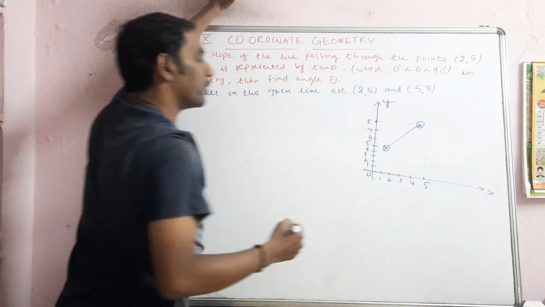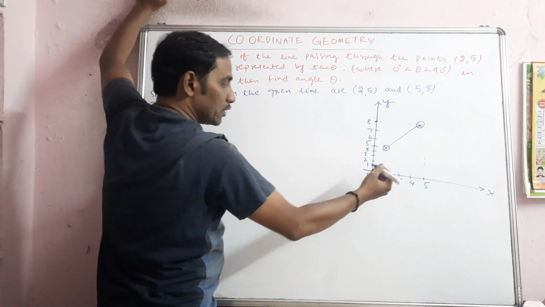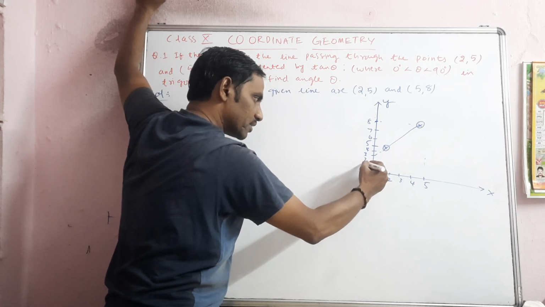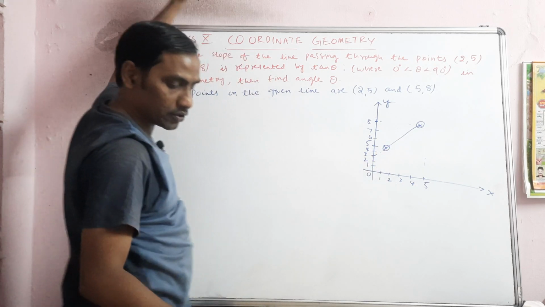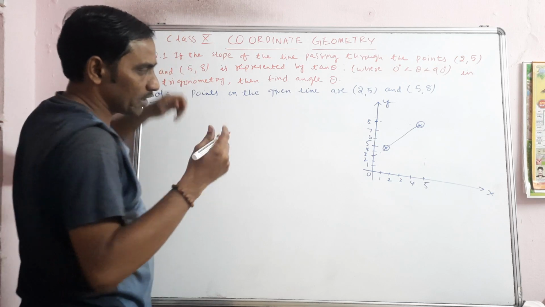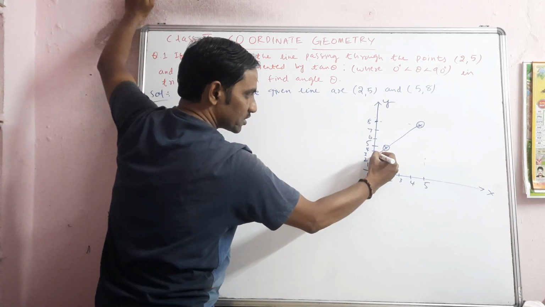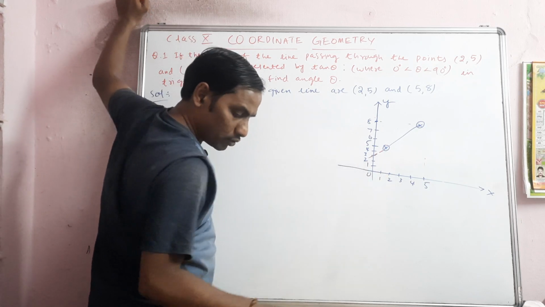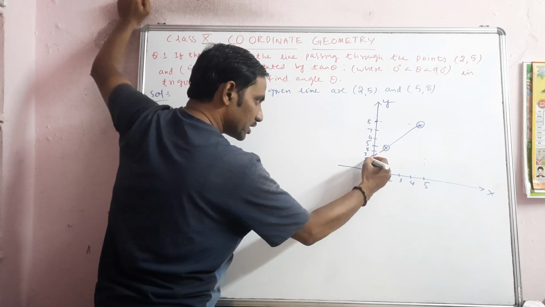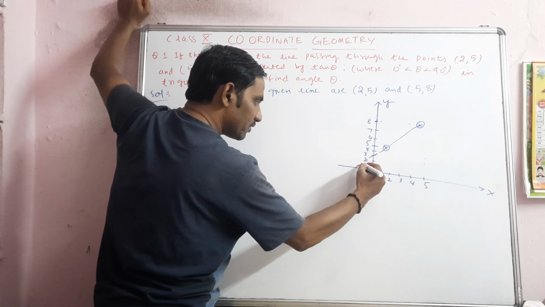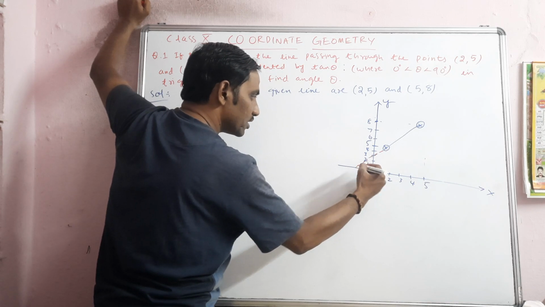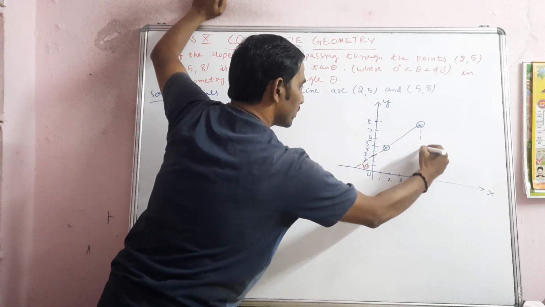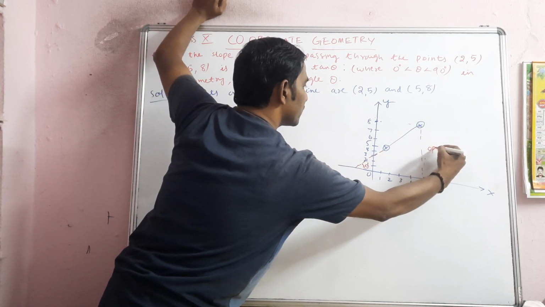Now, if you take a horizontal axis, or extend the x-axis back like this, I will use another sketch, a red sketch, so that you can identify it. If you continue the x-axis back as a dotted line, whatever angle the line makes with it, theta, tan of that angle is opposite side by adjacent side.